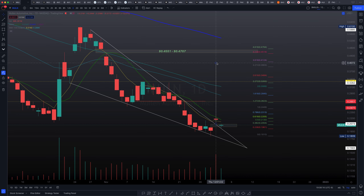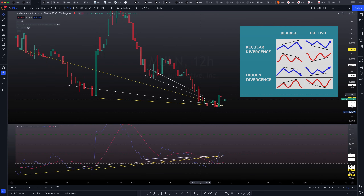If this target does realize and it does overshoot just a little bit, we are very likely to find resistance within this gap right over here, which is in between 45 and 47 cents. This is the gap range listed right for you here. Aside from that, we have the 4.618 right at the top of this range and the 4.236 — very, very strong areas of resistance which I do not believe us to break through just quite yet. This is going to take some time to fortify, but we're on our way there.